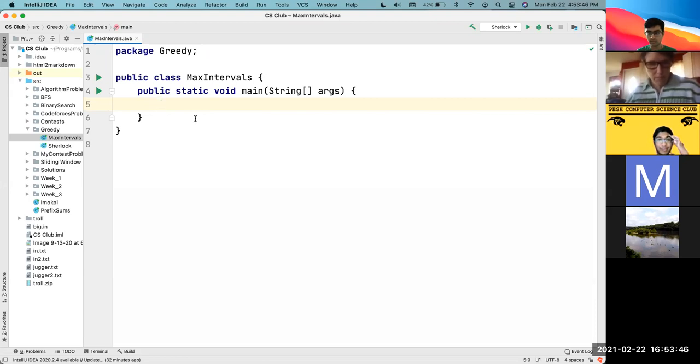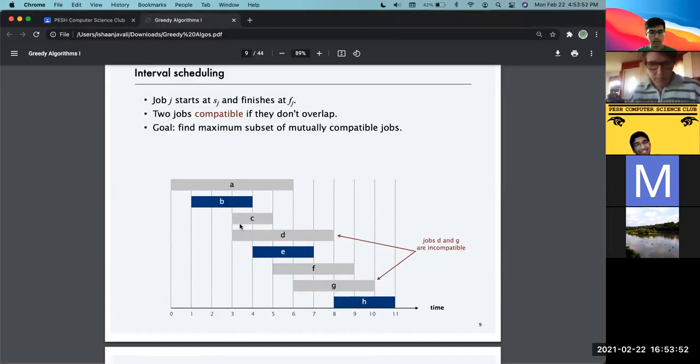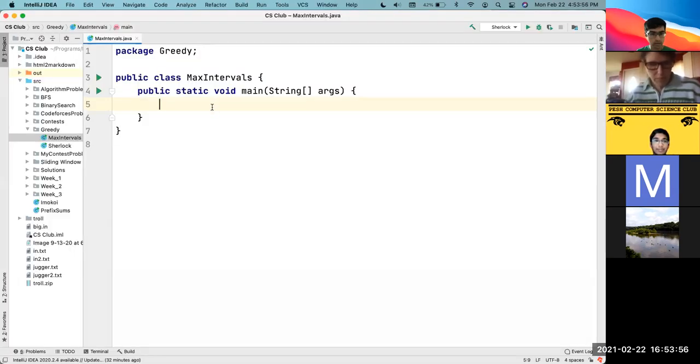A map? Yep, we can possibly use a map. Oh, wait, that won't work, because there may be some intervals with the same start time. A 2D array is also possible. Yeah, let's say we had 10 intervals, it could be 10 by 2, I guess. But if we also want to sort these intervals, the information is going to have to stay together.